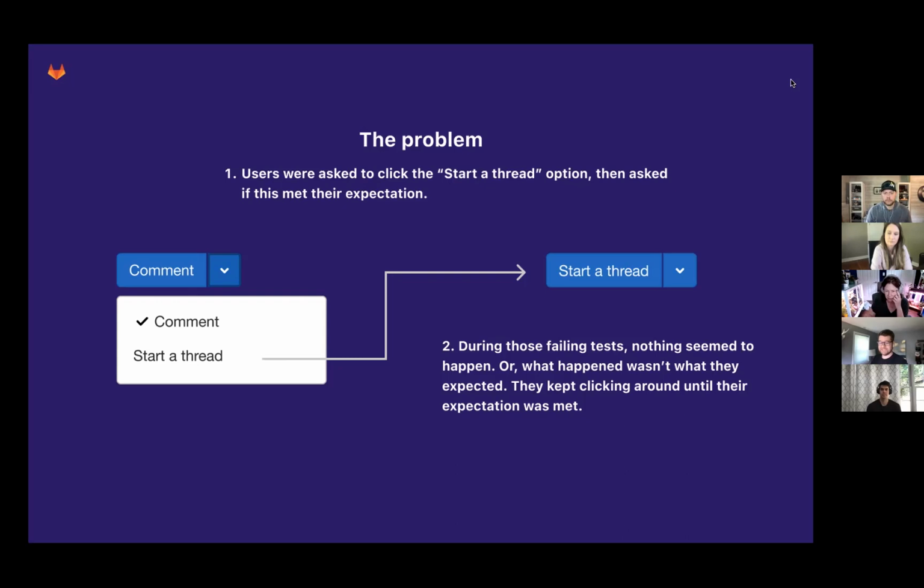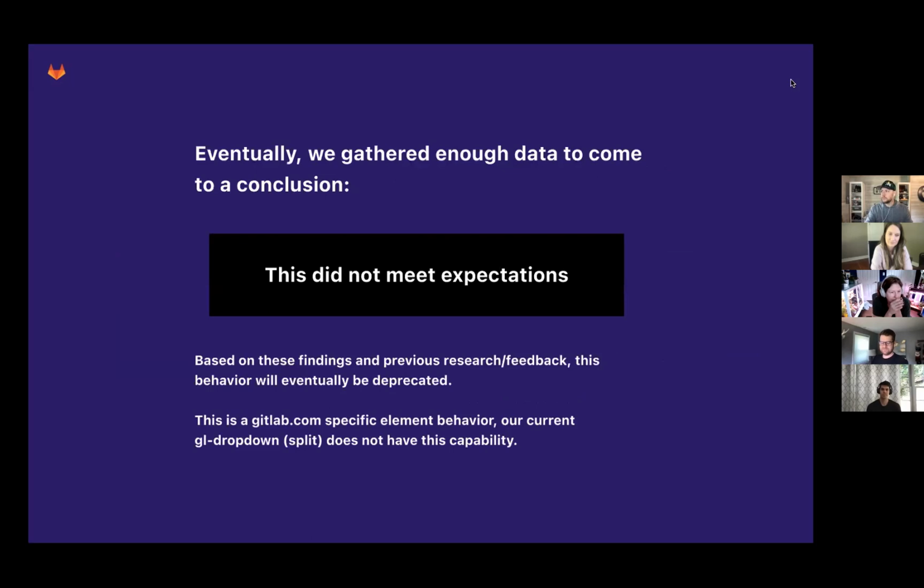But then of course, when they clicked the button, they said, okay, yes, this is what I expected when I clicked. So it was just those little nuances during the test, but we did gather enough data to come to a conclusion. I ran like 3 or 4 tests, and the ones who clicked the option in the dropdown, the button changed the default, and they did talk about their expectation after that action. It did not meet their expectations. So this was my hypothesis all along, especially since we already had that feedback from Jeff's UX showcase and research that this was something users were confused by, that there was more work to get to what they wanted to do, et cetera, et cetera.